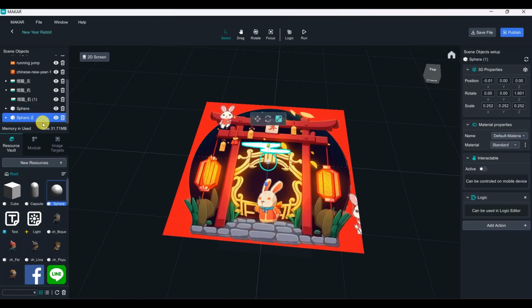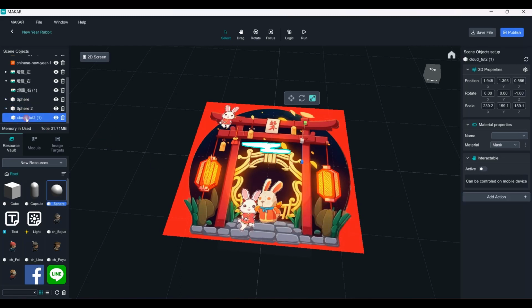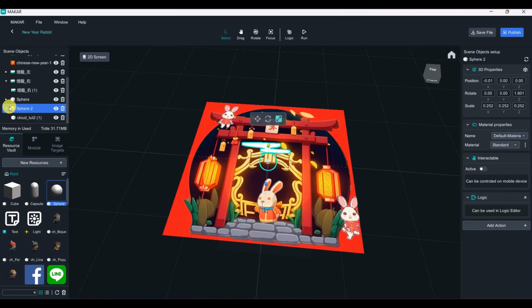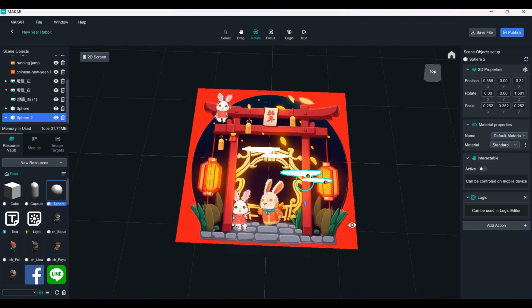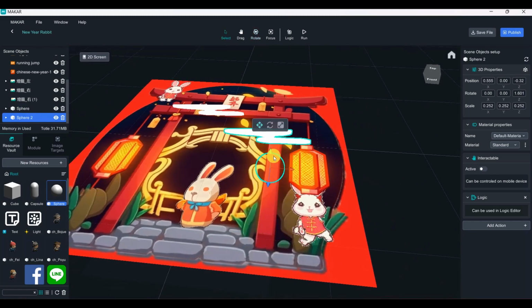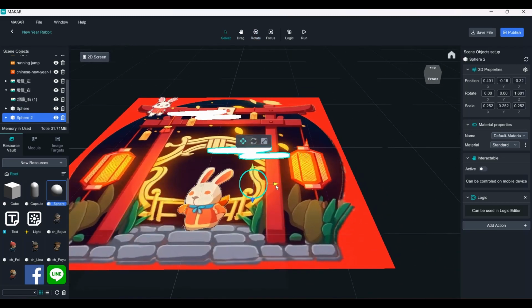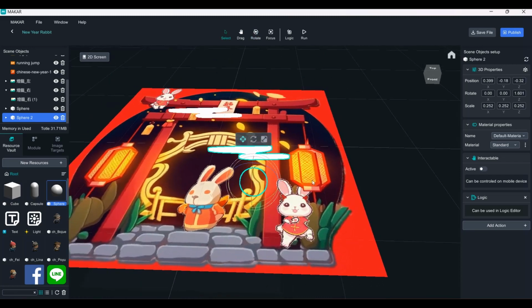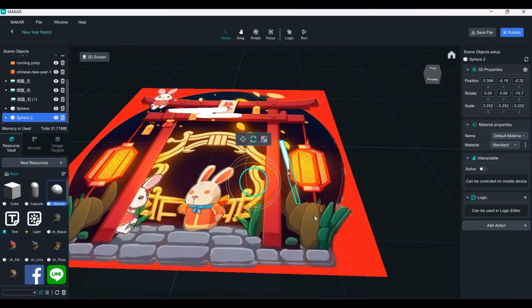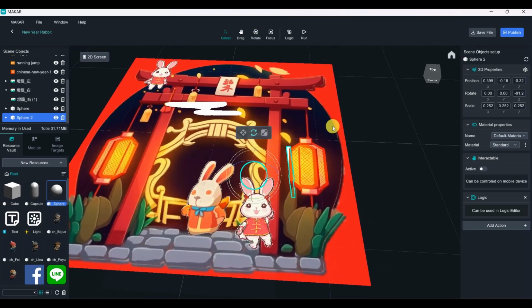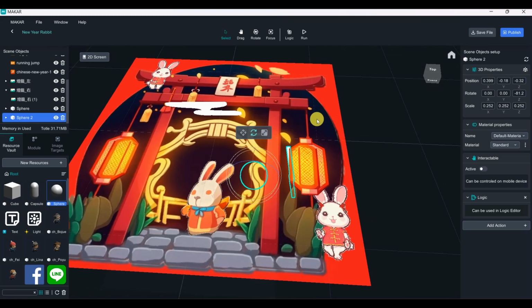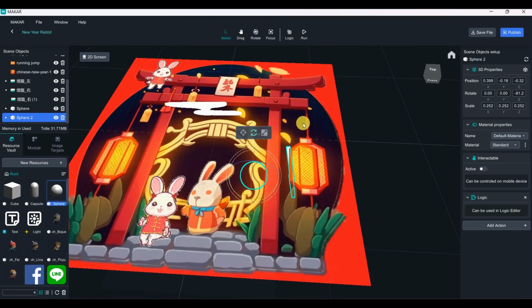I'm going to rename this sphere 2 again. Then let's make sure. Okay, so the sphere 2 has a logic. Great. But I'm going to move it to a different position. Make it a little bit down. And I'm going to rotate it like 90 degrees to the right. Yes, like this.